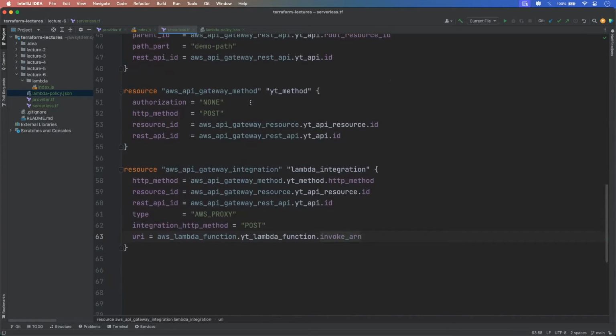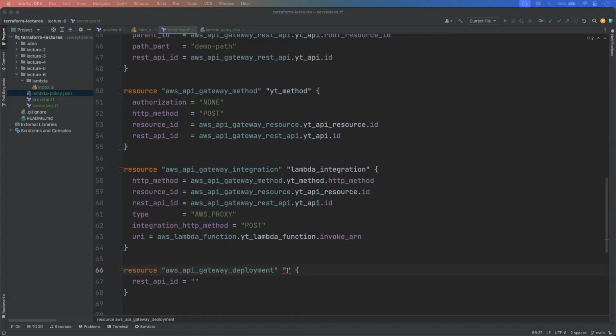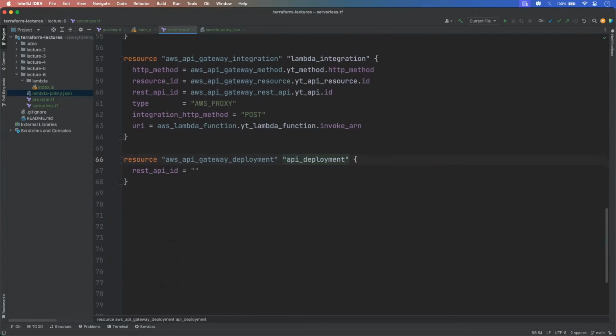Now the next step is to deploy this configuration in the deployment stage, right? So let's define the resource. Resource type will be aws_api_gateway_deployment. Let me give the name for the resource. So the first argument is to define the REST API ID. We have already used that, just copy paste. Then stage name. So I am giving the stage name as dev. Now the next argument is to define the triggers.